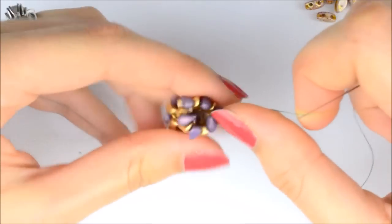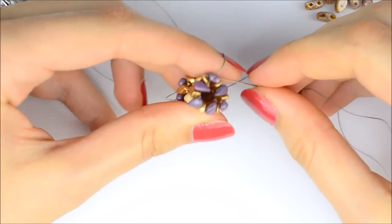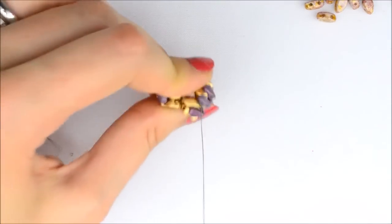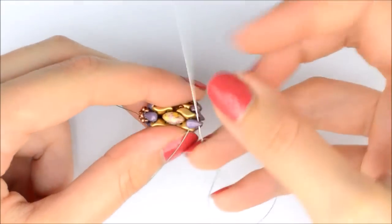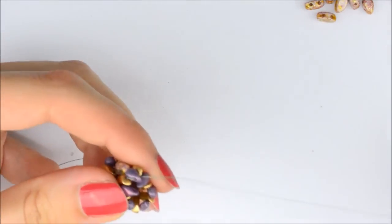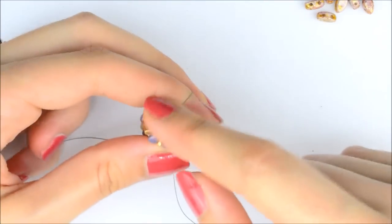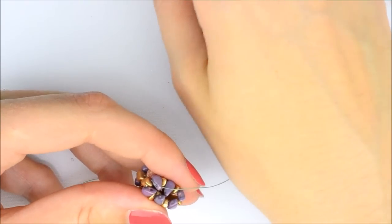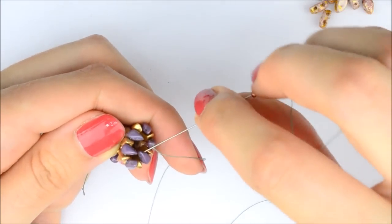We are still doing peyote at this point, so I will go through the DROPDUO, the first one we added in this row, and then pull tight and then go up through its second hole. Now move all the tips of the DROPDUO inside of the barrel, so they are pointing inside, and we will be adding one MIYUKI 11-0 between the upper holes of the DROPDUOs.